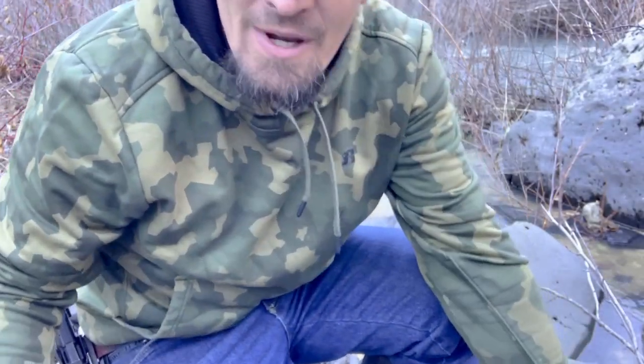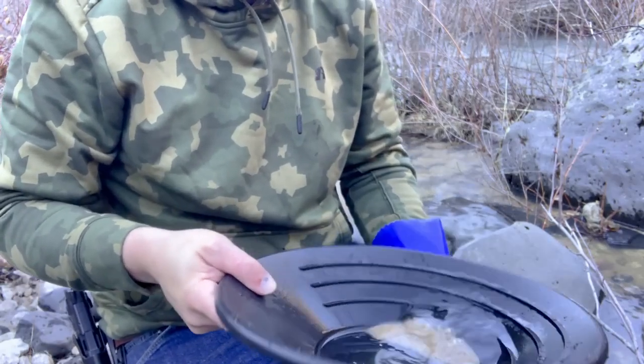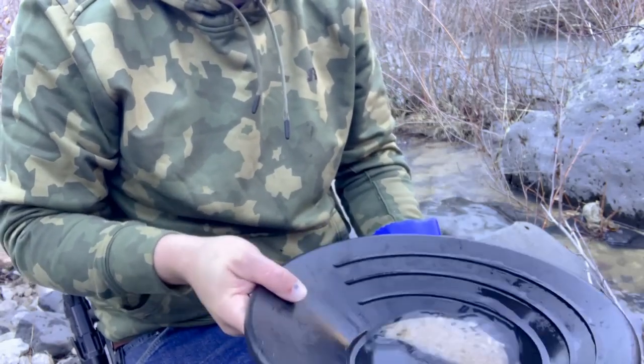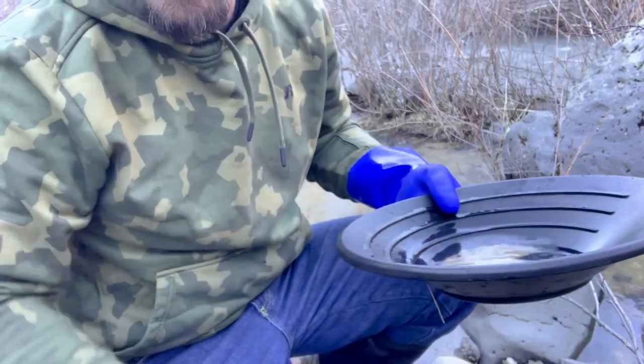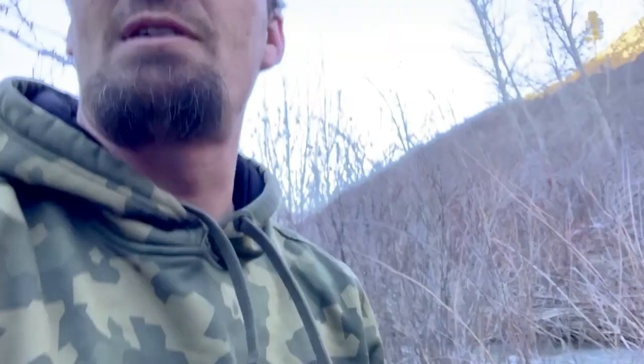Okay, so we got her down to the nitty gritty. I haven't looked through it yet. Kind of want to do that with you guys. I don't know if I can do this. Oh, I got this thing lodged in this. Oh. Sorry about the shakiness. I'm trying to get this thing off the log. I had it jammed in there. But what we'll do is we'll try to see this together.